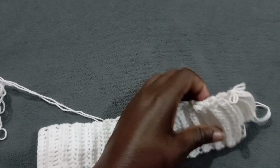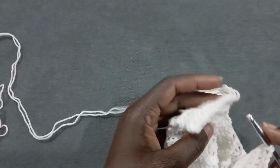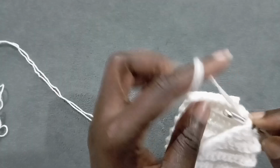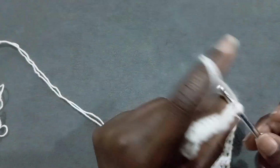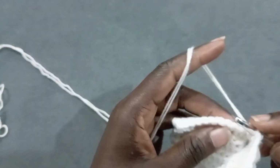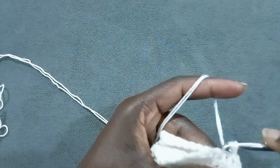I've done a total of 66 rows, and it measures 23 inches when stretched. So we are going to join our work. We are going to insert our hook in this point and grab this loop and pull through. Then we're going to insert in the next, and in the next from the other side in the back loop, and we make a slip stitch. And this is what we are going to repeat until we fully join our work.